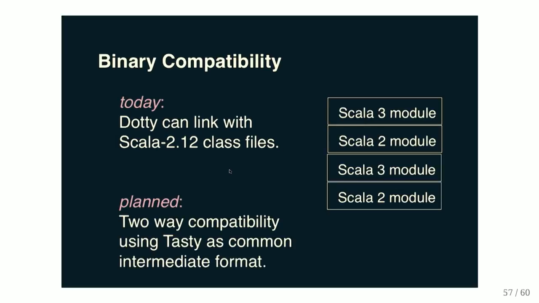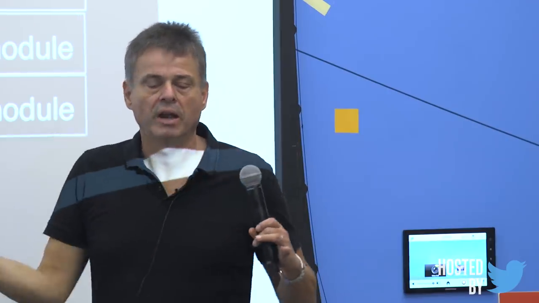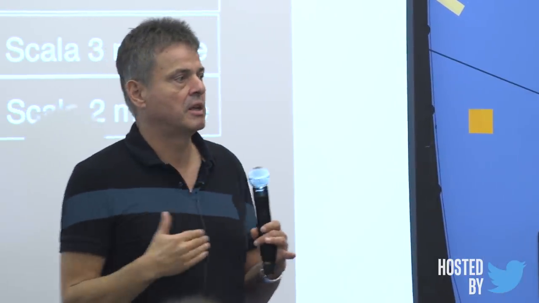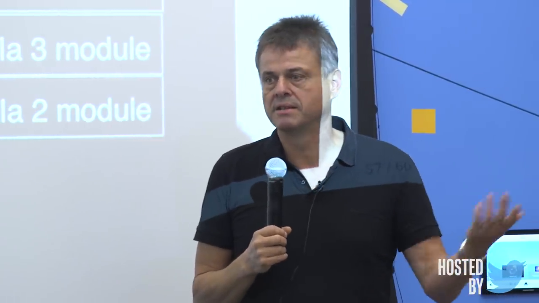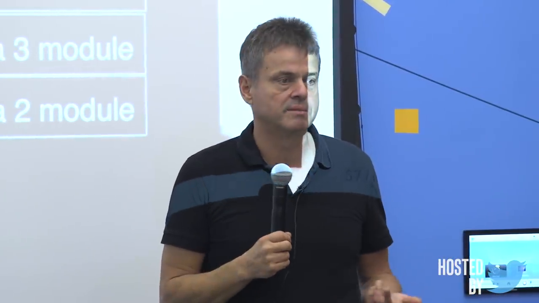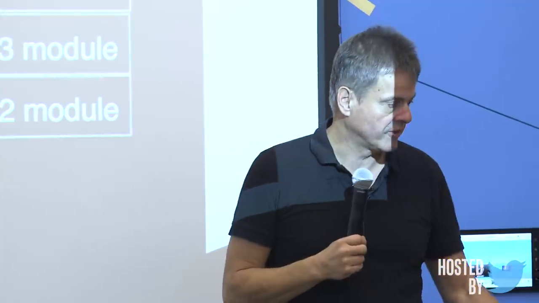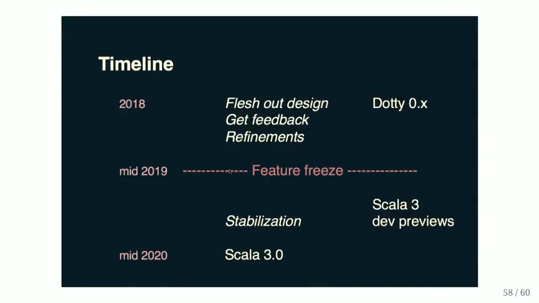We can have maybe a new foundation library that somebody thought it's cool, and already wrote in Scala 3. It can still be used from Scala 2, because both use the same interchange format, Tasty, and therefore they're compatible. So that means you will be able to migrate whatever modules you have at the speed that you think is appropriate without having to look at any dependencies. The dependencies can be Scala 2 or Scala 3, it doesn't matter, and likewise for your clients.